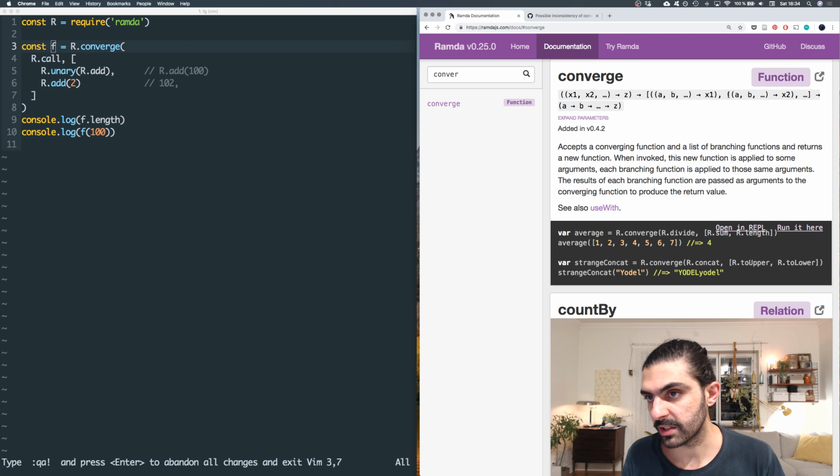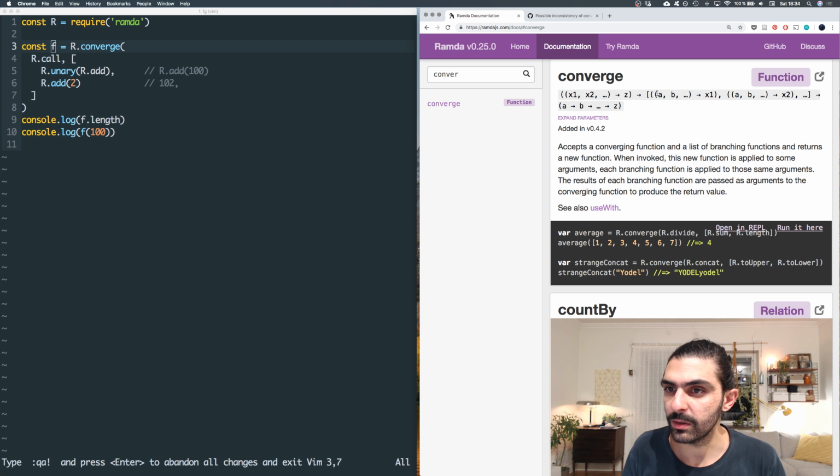The second branching function takes something of type a, type b, and so forth, and produces something of type x2. And then that thing of type x1 is passed to the convergence function. Hence, this is why we can see x1 here. And the x2 that's produced by the second branching function is the same type as the thing that's passed to the converging function as the second argument, right? So you can see how those things line up.